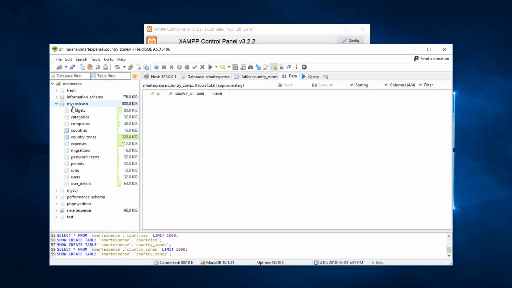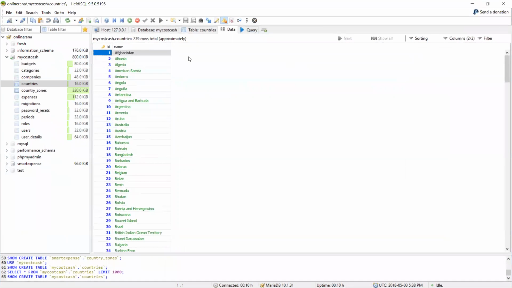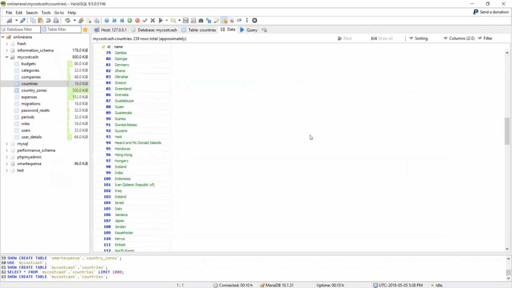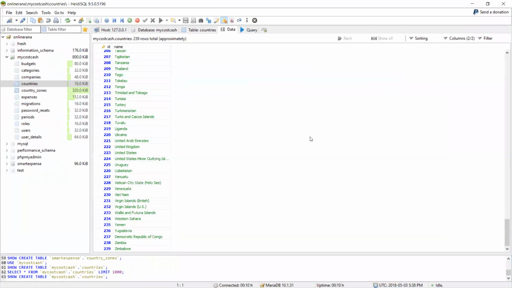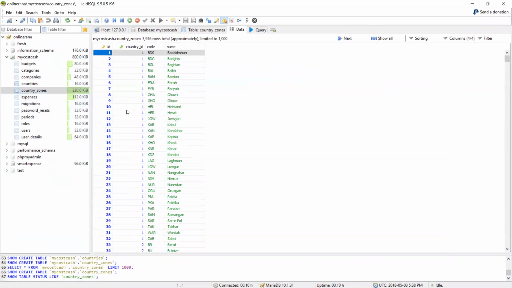Okay, in my course cache, we have a list of countries we can see. Let me expand this screen. We have a list of countries, almost 200 plus, and all the states or zones related to the particular country. So this has a country ID.